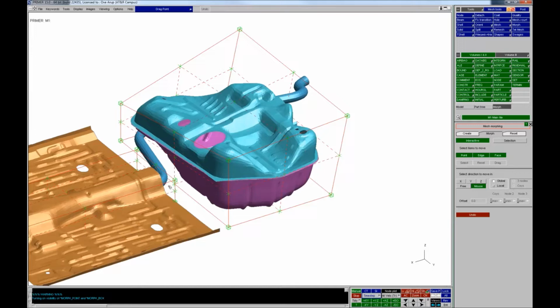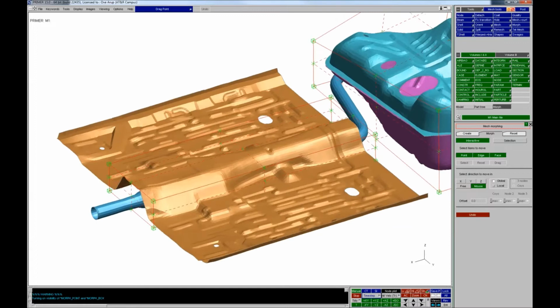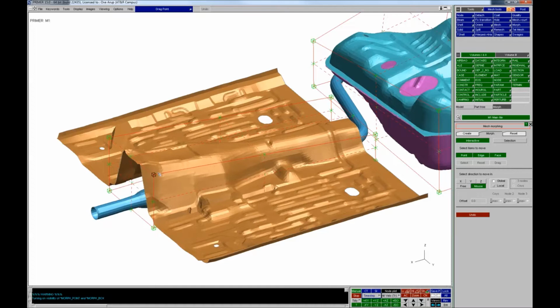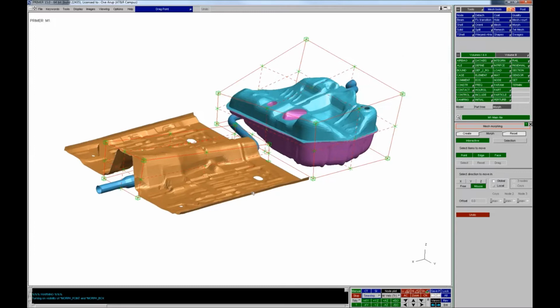So this one over here, see, I've got another box along the tunnel of this vehicle model. And this is one that was read in with this model. And I can click on these morph box drag handles, and change the size and shape of the mesh within these boxes. And this is certainly something that we will continue to add to and modify over future releases as well.